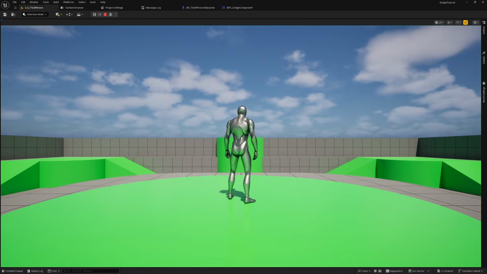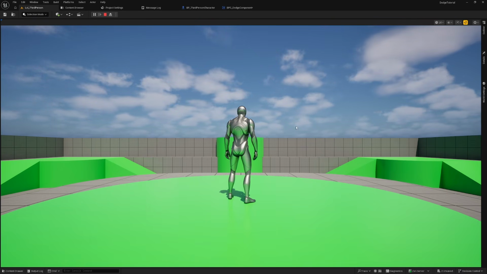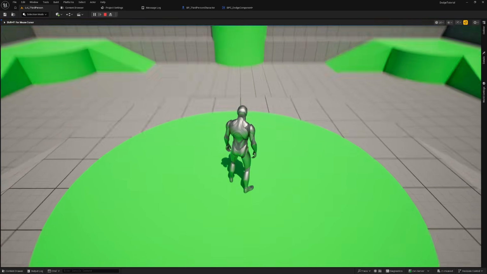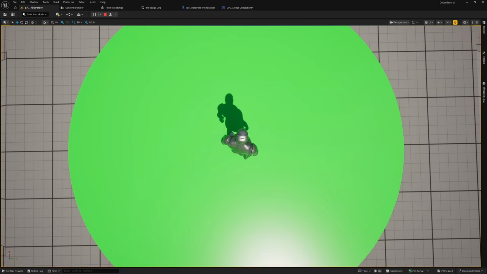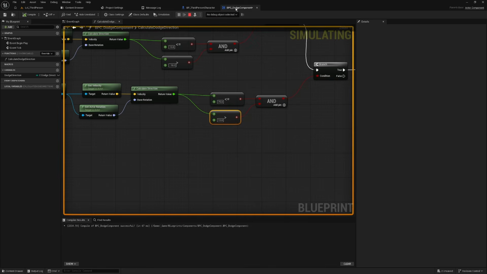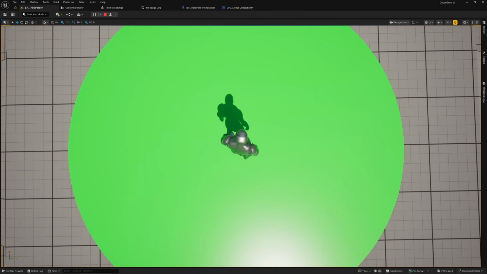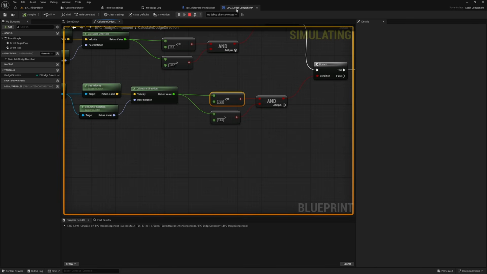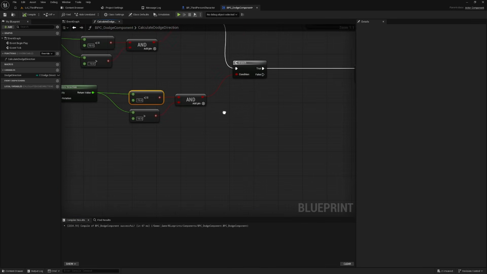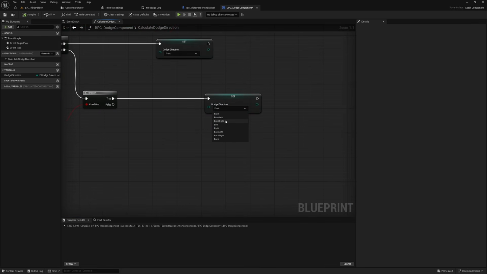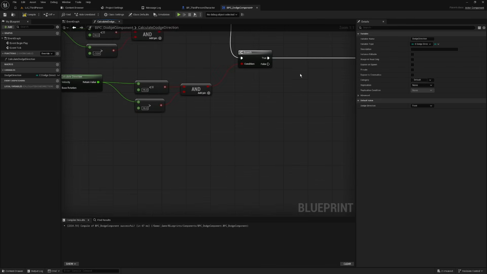So again, all this is doing is getting a cone. Let me just go back. Getting a cone from around here in our player to around here. So if I move in, I'll just go F8. If I go from here to here, I'll go front right. But if I go here, where it's 90, remember, this is just checking if it's less than 75, then we can get a right direction. Hope this is making sense to you. So after that, I'm going to get front right for the set dodge direction.